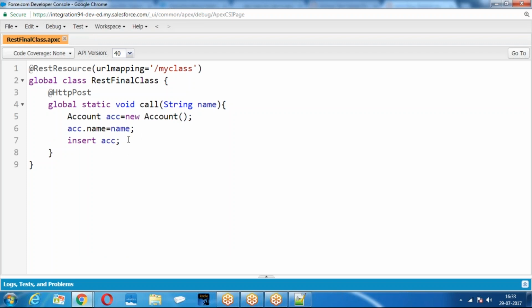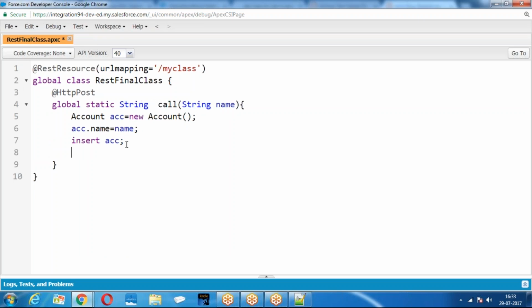In the setting, I want to give an ID. So how do you write the test class for this?